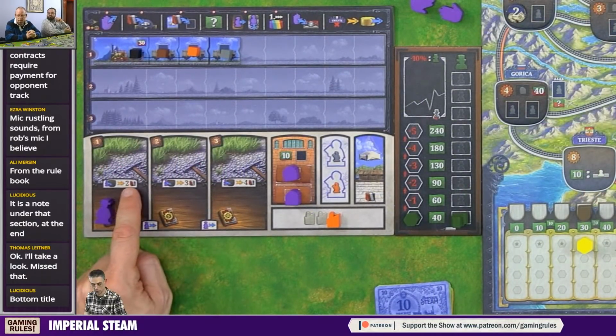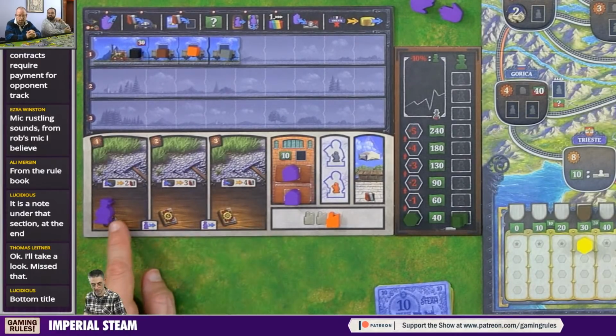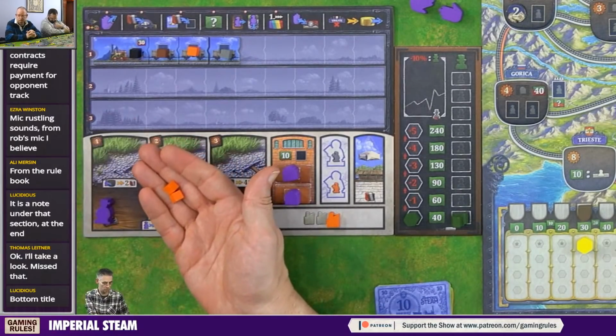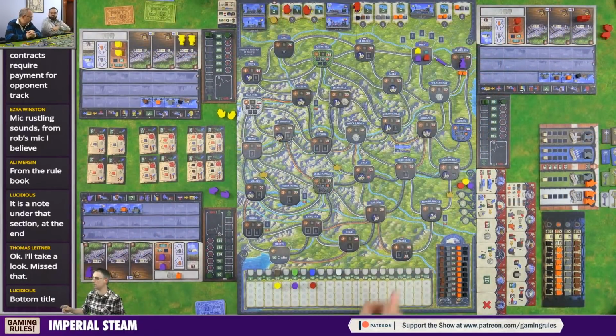If it's a level 1 worker, you get 2 cubes. Level 2 worker, you get 3 cubes. Level 3 worker, you get 4 cubes. So in that case, it was a level 1 worker. So I would take 2 iron cubes and I would put them there. So that is my iron factory, which will generate over the course of the game 2 iron cubes.